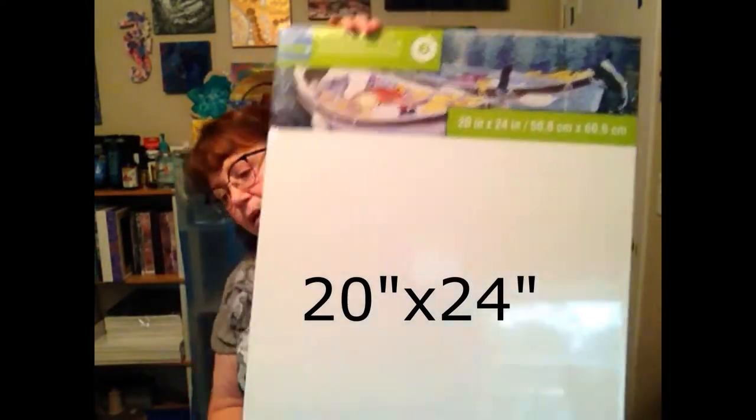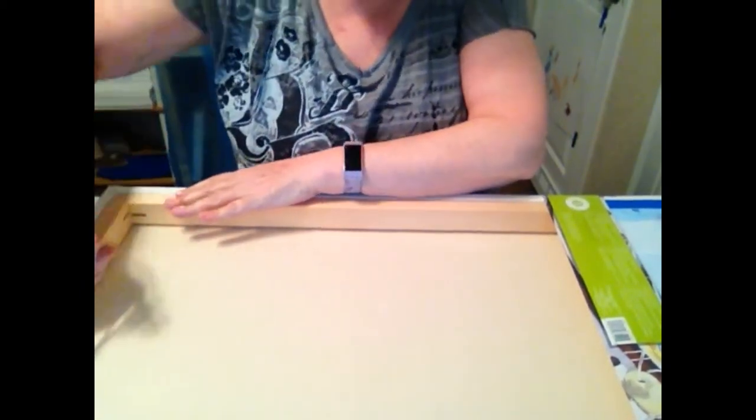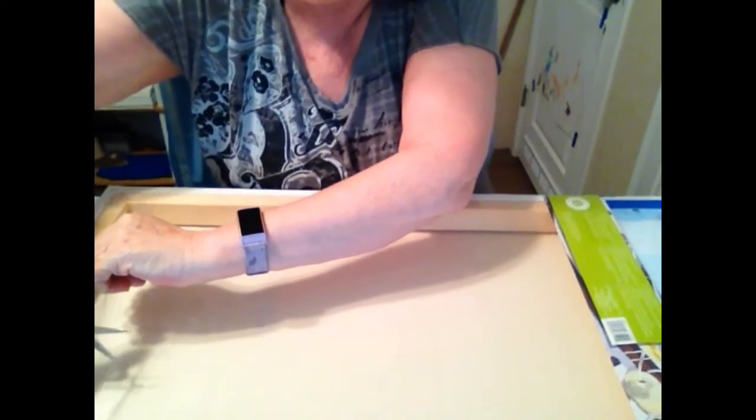And so I'm going to move that stuff all over. And here is my canvas. It is an Artist Loft Gallery wrapped 20 by 14. Okay, and we're just going to open that up. I'm going to bring you down so you can see what I'm going to be doing. There we go. Just get my scissors and I'm going to cut this so I can get it out.